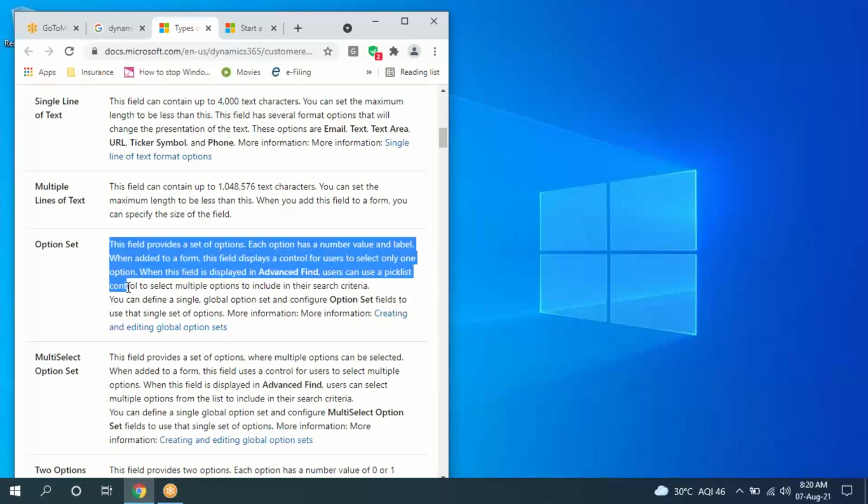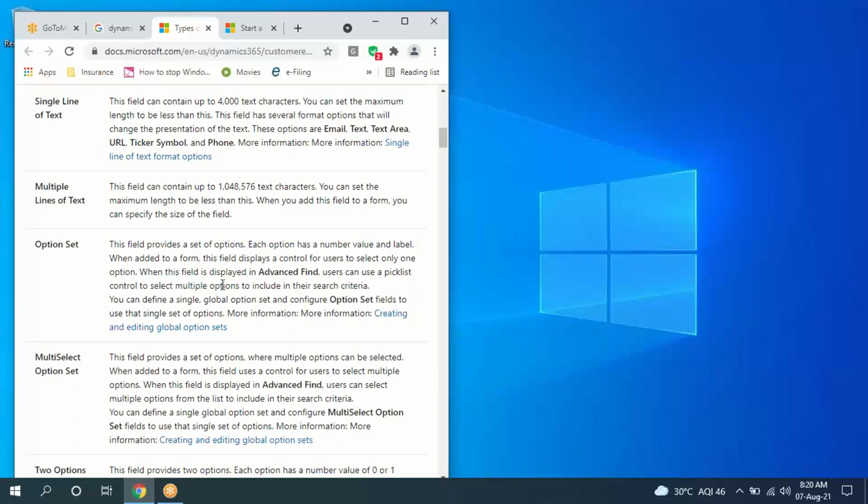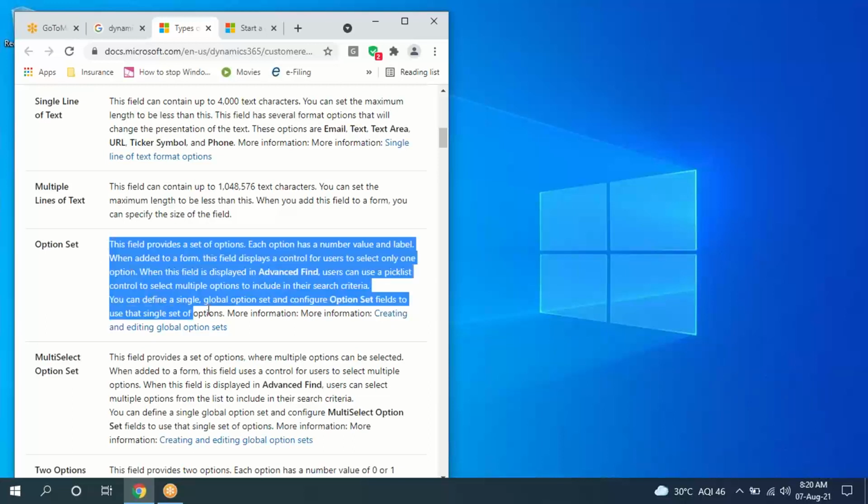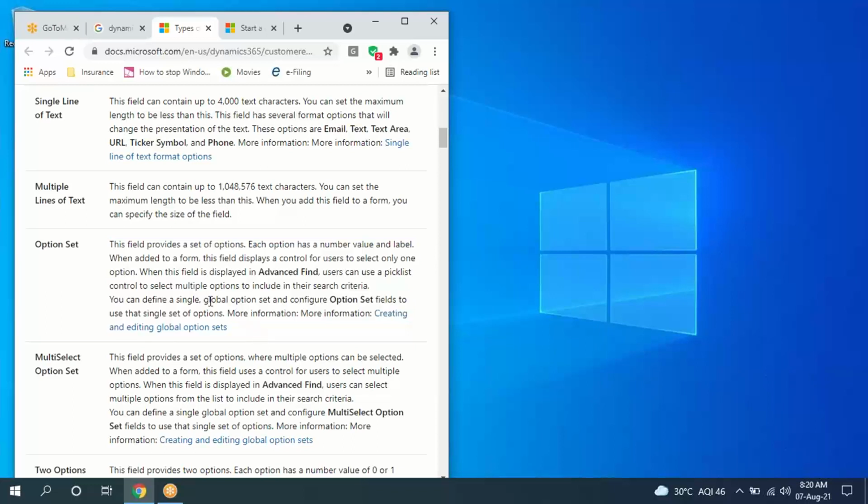Only 3 types will be allowed: red, green, and yellow. So the user should select either of the 3 values. So we will put the option set field. It will come as a drop down. They need to select from the values in that particular range, either red, green, or yellow. Only then they should be able to select the specific value. That is the option set field.